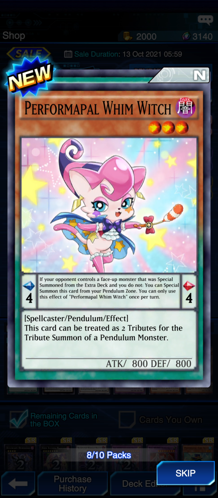This card can be treated as two tributes for the tribute summon of a Pungent Monster. If your opponent controls a special summoned monster from the deck and you do not, you can special summon this card from the hand. That seems pretty neat actually.